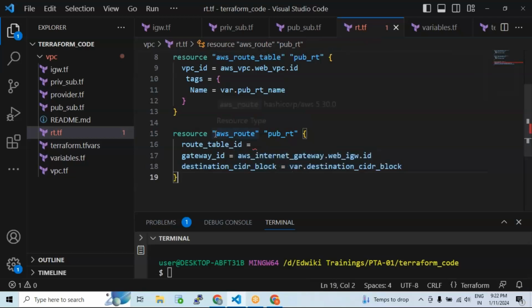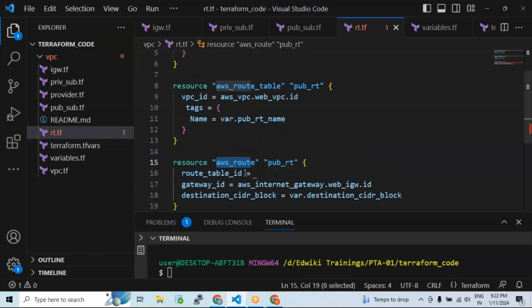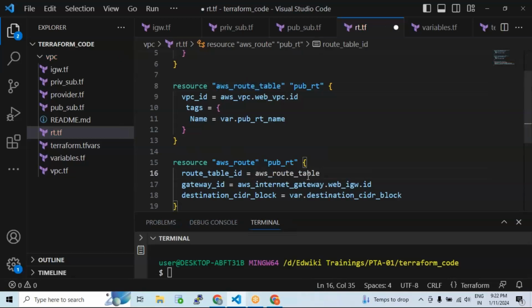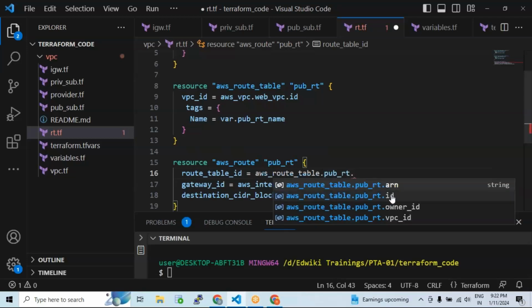Same way, this route you are expecting to be created for which route table, correct? We need to give the route table ID. And this is the public route table. Sorry, this is the public default route. I wanted it to be created for the public route table. So specify that, hey, I want this to be for the aws_route_table type, and public route is the name, and take the ID from there.